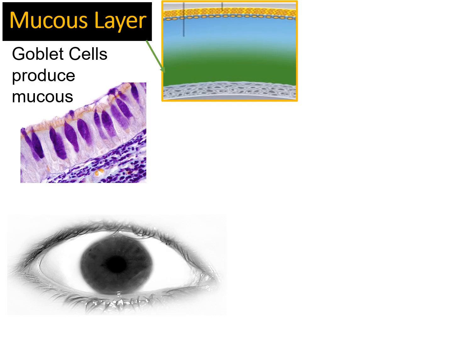So let's look at each layer individually. The mucus layer comes from goblet cells, which are distributed in the conjunctiva across the white of your eye and underneath the lids. So anything damaging the conjunctiva is obviously going to disrupt the mucus production and therefore tear quality.